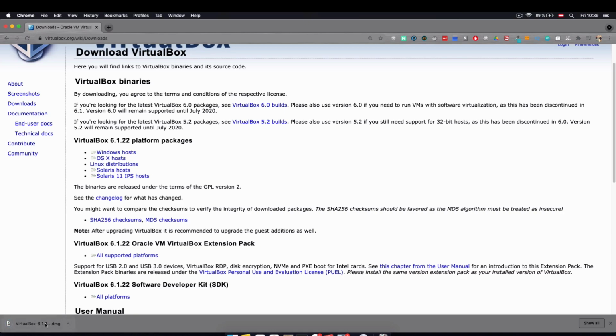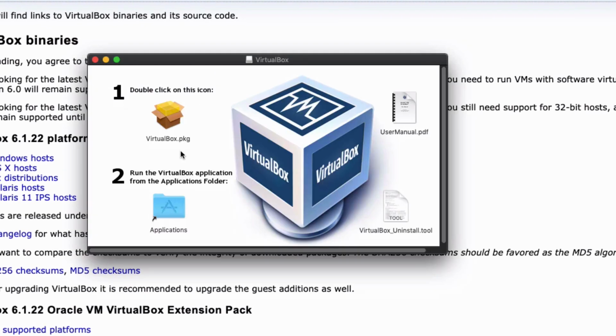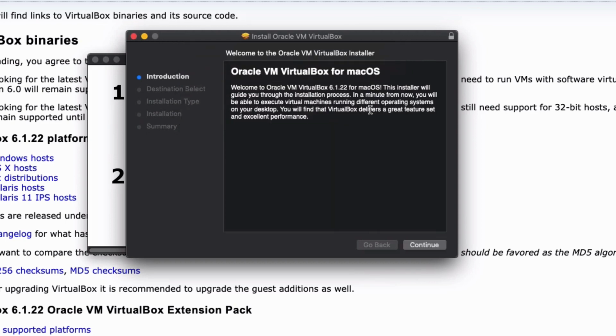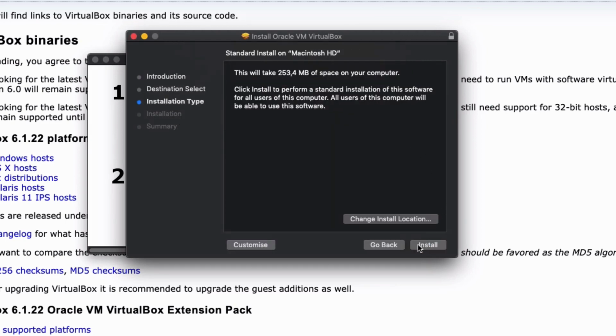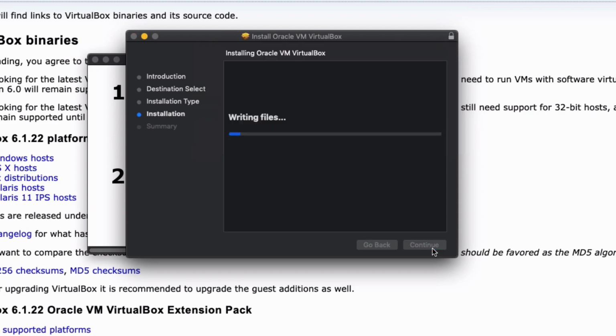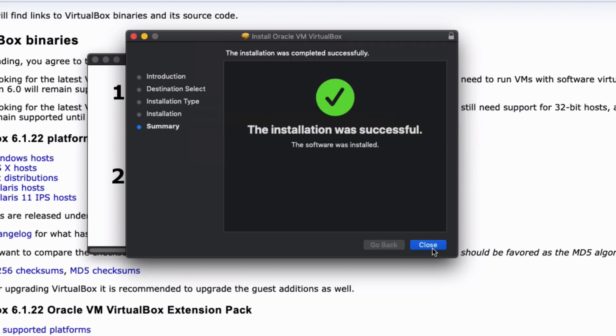Great, once that's done, I'm just going to click on that. And this should present us with a VirtualBox installation window. To install it, I'm just going to double click on it, and we get this installation wizard. So we're just going to click continue without changing anything. Continue. It tells you how much resources it's going to need on your computer. We're going to do install and allow installing. And installation was successful. And that means we have VirtualBox now installed locally, so we can use it.